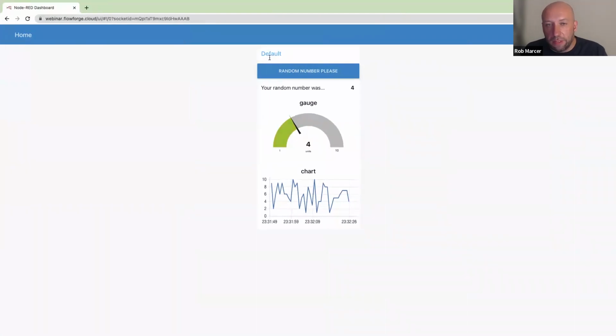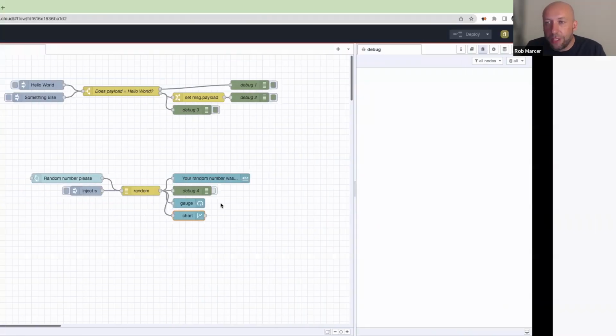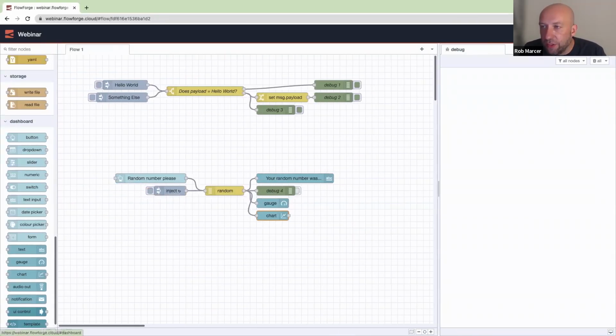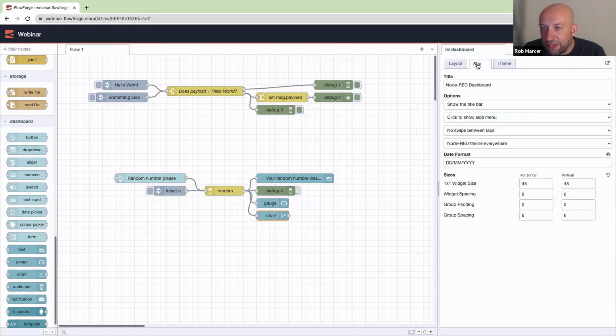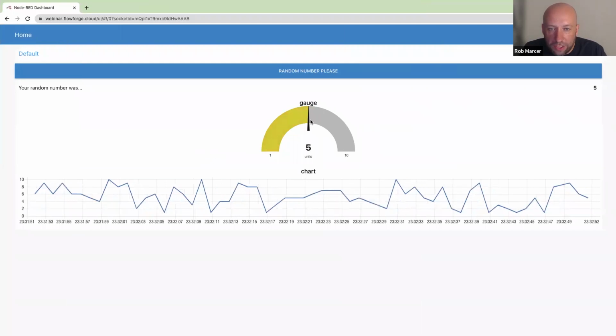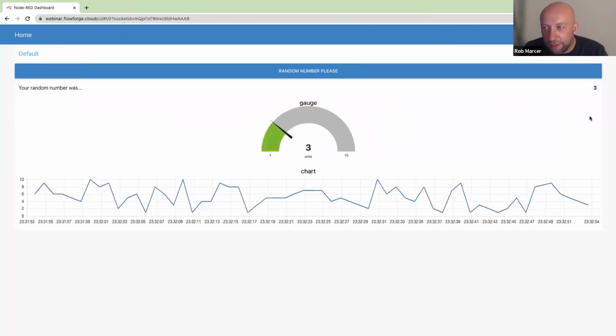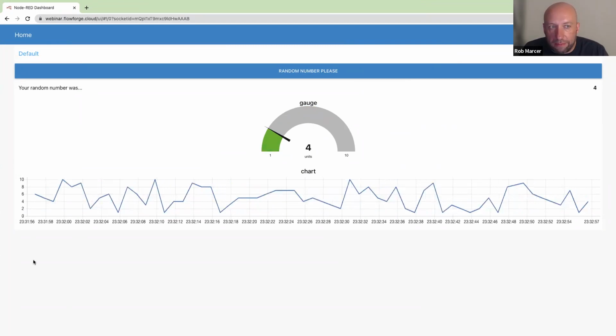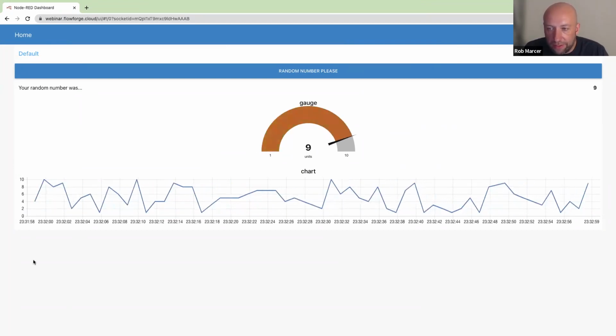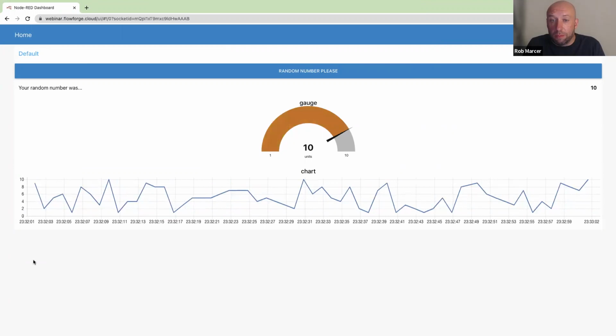One thing on this: it isn't particularly great use of the screen real estate I have here. You see it's more like a mobile layout. So let's fix that. If I go back into dashboard and then go into site, I can define a width for this. Experience tells me that 300 is quite a good one to go for. Let's see how that looks. So the gauge is a fixed size. That would look rather weird if it had suddenly been stretched out, but we can see the graph now is filling up that space quite nicely and just allows you to see a little bit more detail of the data.